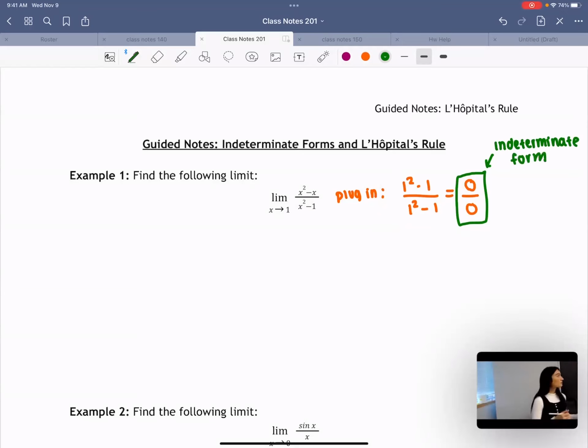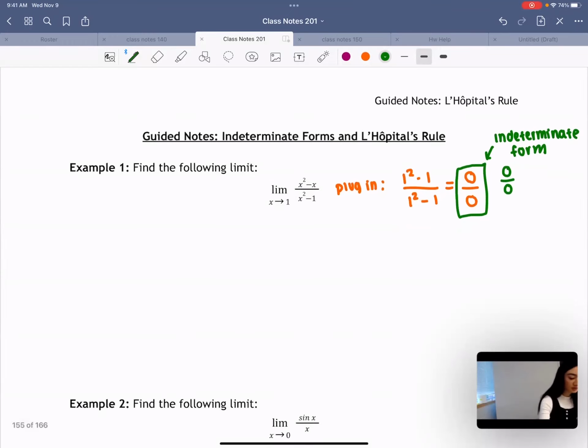Whenever we've dealt with limits that have fractions in them, we've seen 0 over 0, so we plugged it in, we got that, like this example. We've also seen infinity over infinity. Now those 2 ones are the weird ones where we didn't know what to do. We had to do something else to get the derivative, to get the limit, right?